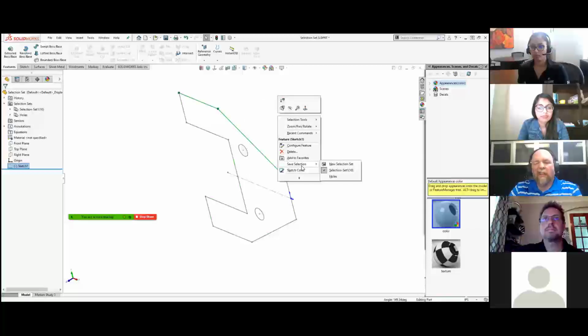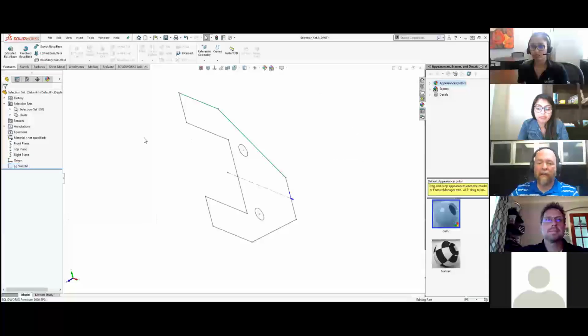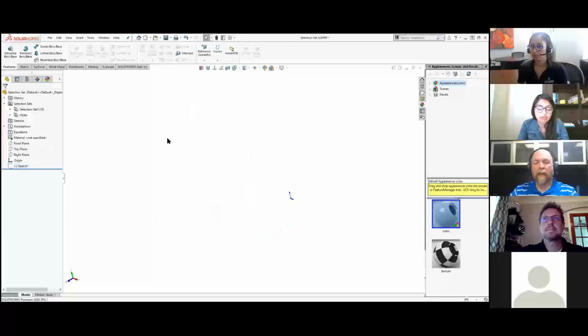You can't do it inside the sketch, and that's my one hang up there, because it would be much more convenient. So I'm hoping eventually that does change a little bit. But you can add to previous ones, or you can make your new selection set. Should make it a lot easier. You don't have to keep your sketches shown the whole time, which, if you're like me, I don't like to have anything there that distracts me. So to me, that's a good way to get rid of those.